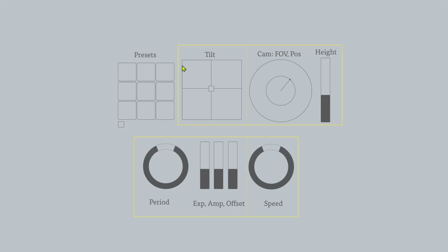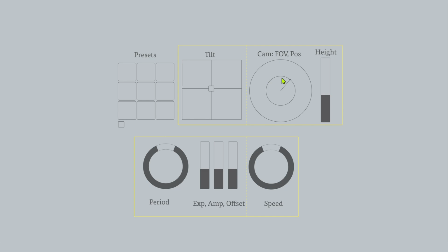and I need the extra button to save or overwrite presets. Then over here, this area is our camera control. We have the tilt. I'm using an XY pad, so I can tilt it up, down, left, right. I have my camera position, which I can rotate, circular, and I want the rotation to be not limited. So having this on the Y value of our radar, which is the encoder, lets us endlessly rotate the camera in any direction without any clipping.